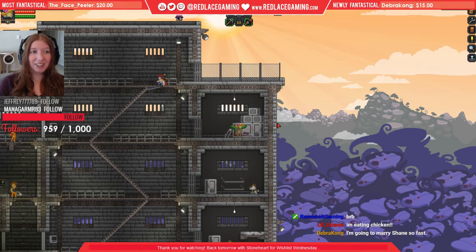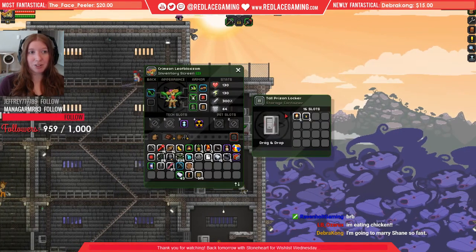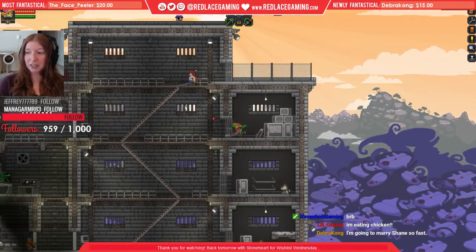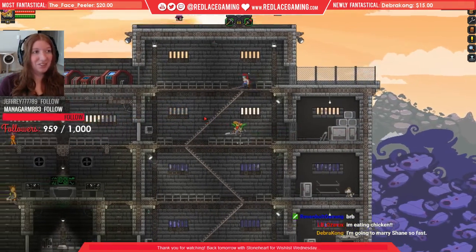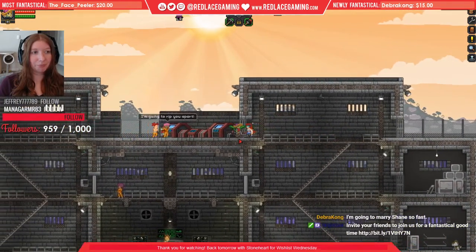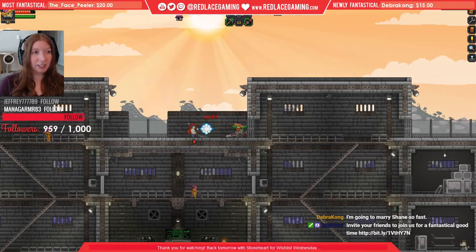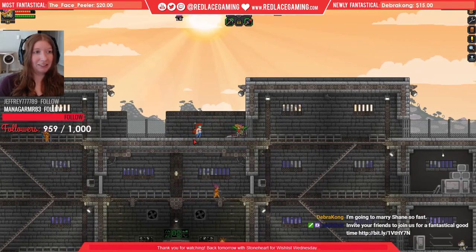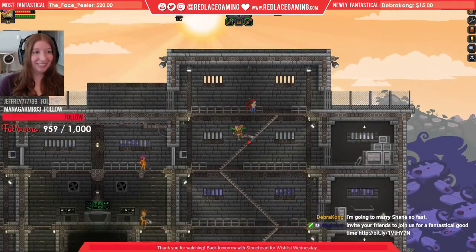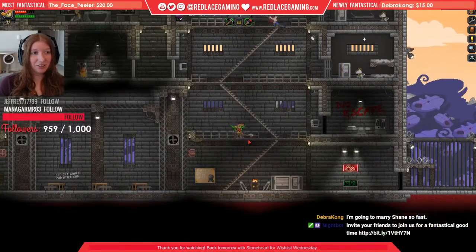Oh no, not the yard people. Oh, there's torches. You're going to marry Shane so fast. So that's the switch up there that we need, and then we can go get that sign. We gotta break it, but sometimes it explodes and can kill you in the process. We lived! Yes! Alright, let's go. Ooh, ow.